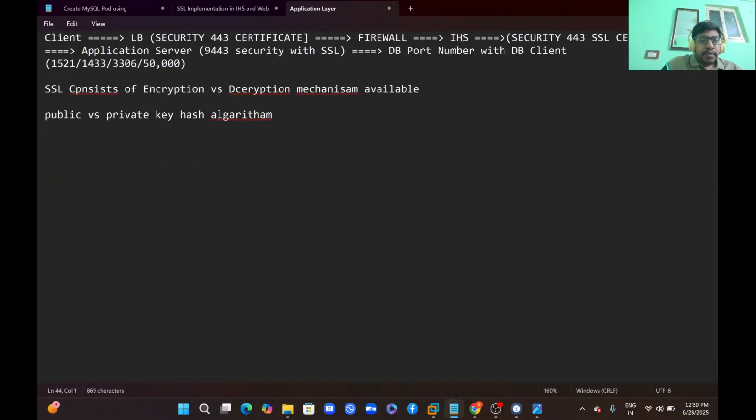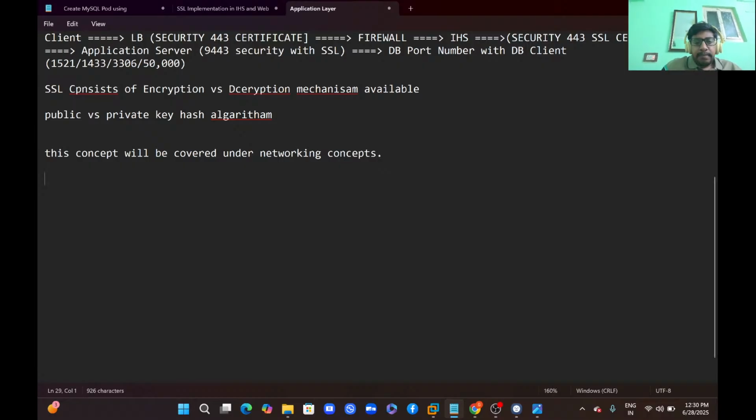This concept will be covered under networking concepts. We will see there what a public key is and what a private key is. Public key means everyone uses it in the certificate, and private key means only the organization's data is available.